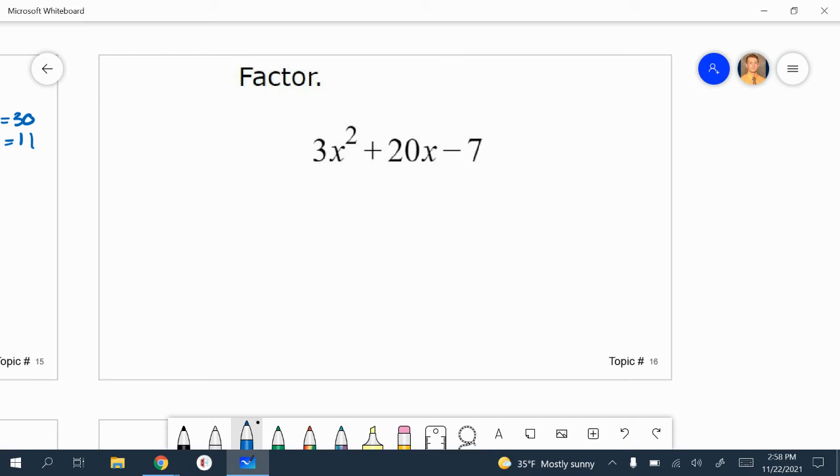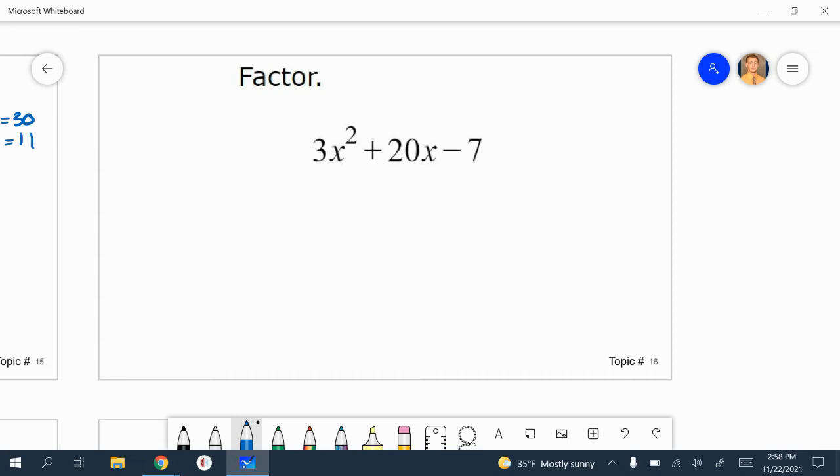Factoring this one. Now we're getting into some more difficult territory because I can't pull out a 3. We're actually working on problems now that have an a value. There are 2 ways to go about solving these. I probably on this will show you the surefire method just so that we can do it at home and we don't get absolutely confused.